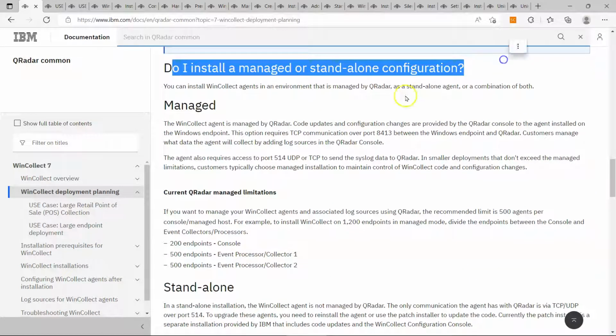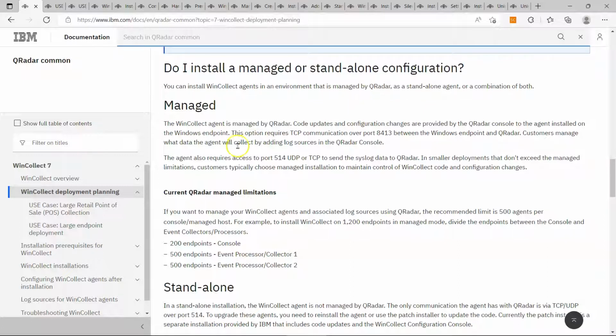The key question: do I need to install managed or standalone? You can install in an environment that's managed by QRadar, as a standalone agent, or a combination of both. So you can actually have the WinCollect agents in hybrid mode. Hybrid mode means that some are running standalone agents and some are running managed.